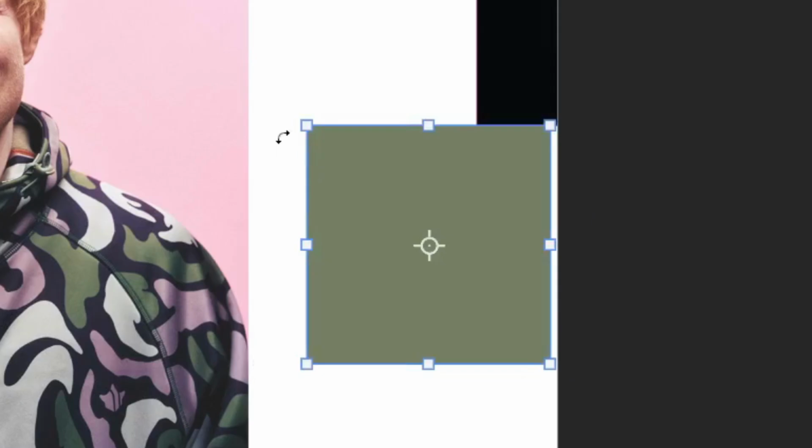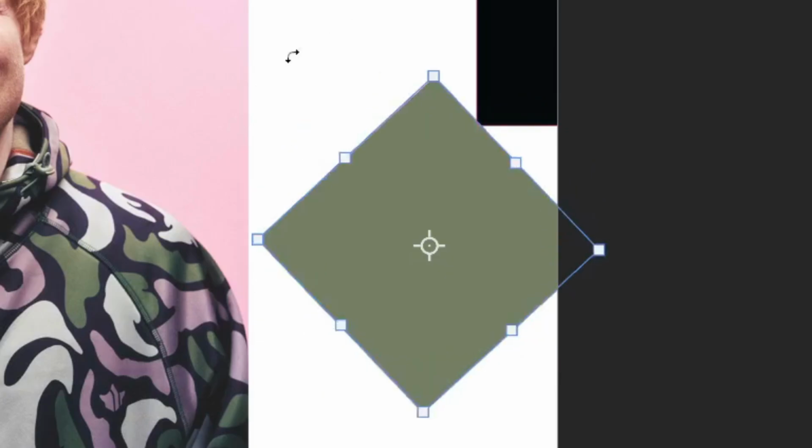But if I want to rotate it, you have to move outside of the edge a bit. You see, it changes to a curve. We still have the arrows, but it changes to a curve instead of that edge control. So when the pointer changes to that curve, that means you can rotate it. Click and hold, and then you can rotate.